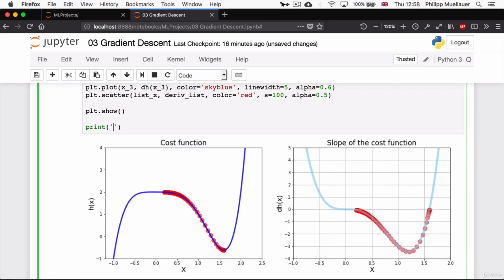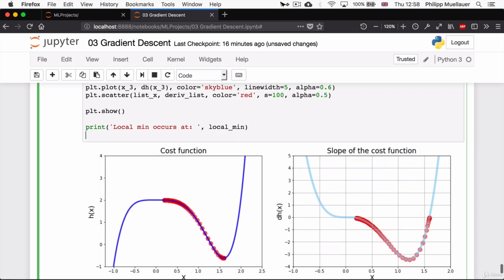So I'm going to say print local min occurs at, and it's going to be local underscore min, and then I'm going to print the cost at the minimum is, and then h of local min. Local min, remember, is the last value calculated by our gradient descent. We're going to work out what the y value is on our chart here at this particular point.